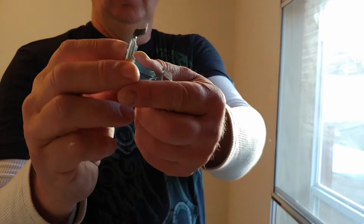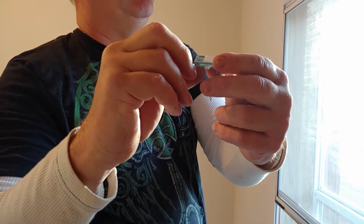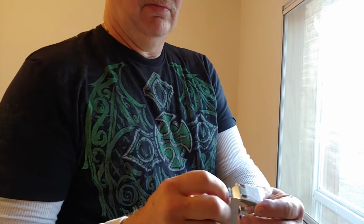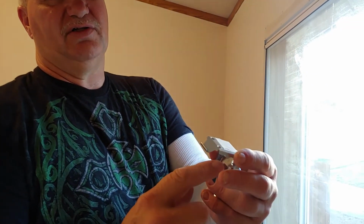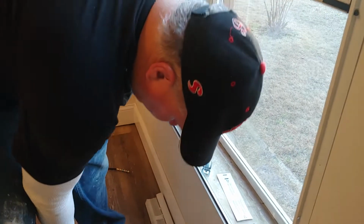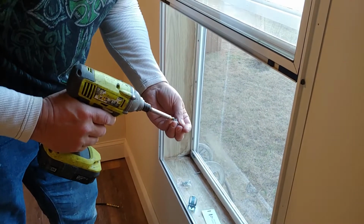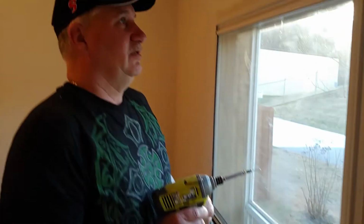These things are kind of unique. It has a hook. It doesn't look like a hook, but it is a hook. You're going to hook your curtain box on that, then spin it into this and clip in. So that's your top if you're putting it on the outside. They give you these screws in the package, and they usually give you one extra. So now I've got like four extra because I haven't lost any. Okay, again, that hook toward the top.